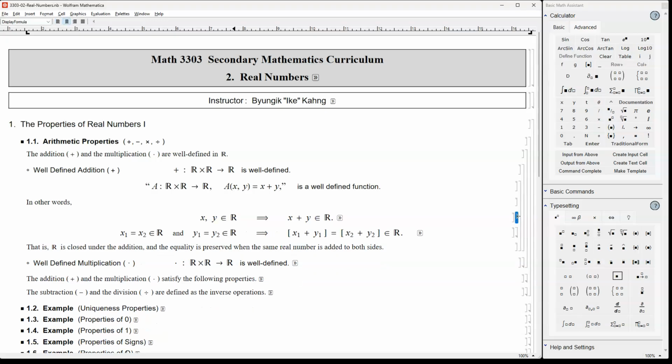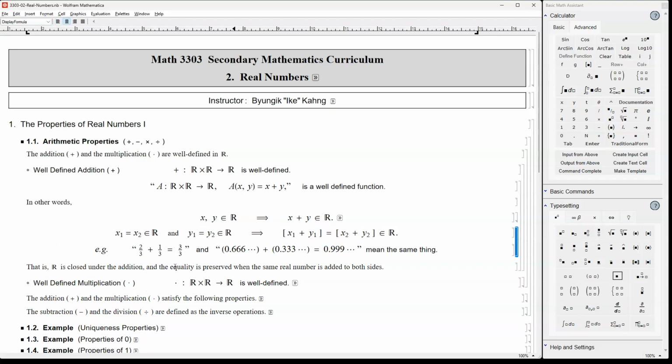But here's bigger fish. In order to have a well-defined function, what's the most important aspect? Yeah, domain and range, that's important too, but much more important aspect is the same element in the domain must give rise to the same element in the range. So if x1, x2 are the same, y1, y2 are the same, or in the pair expression, x1 and y1, that pair is, and x2, y2, that pair is the same, then end result must be the same as well.